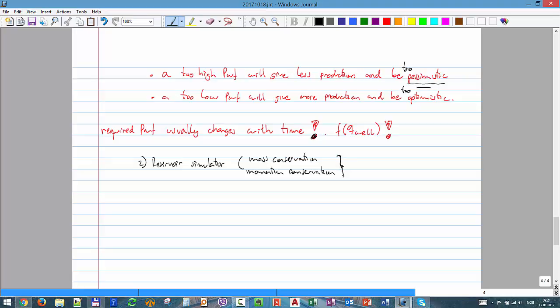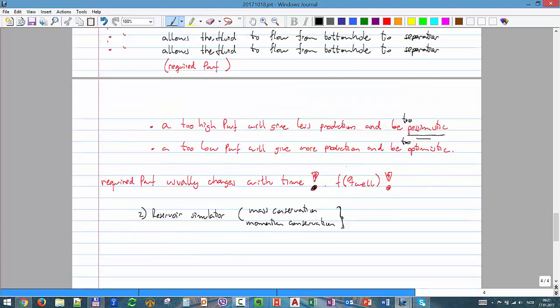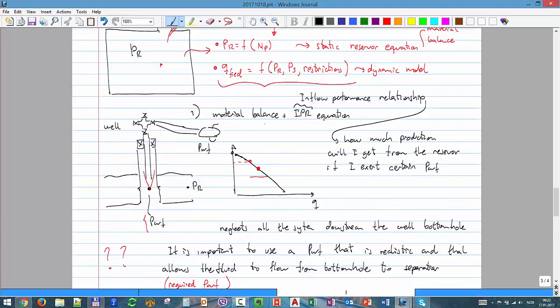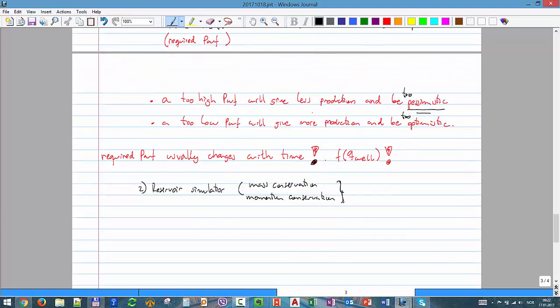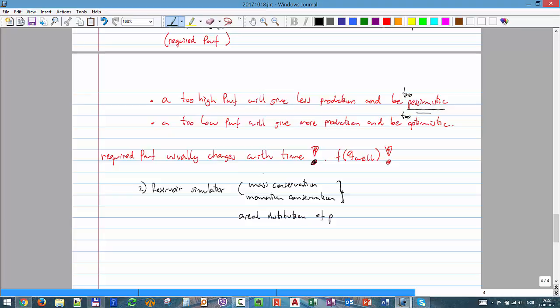The problem, as you saw from Dake, is that you need enough information. This simple model needs very few inputs. You make average assumptions, that you have an average volume and that the IPR is uniform, but to populate a reservoir model you require much more information, and also some areal distribution of parameters.